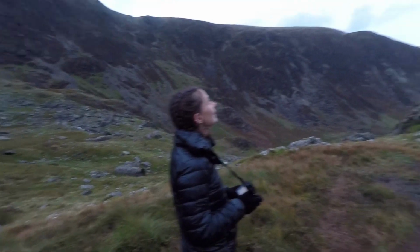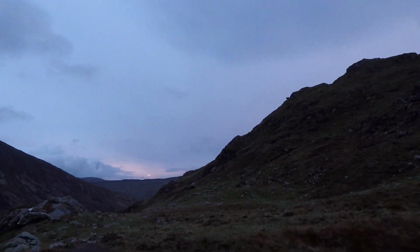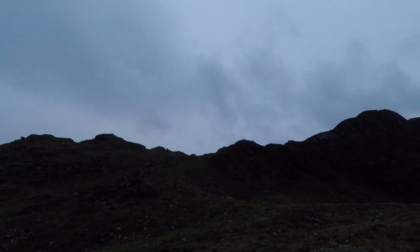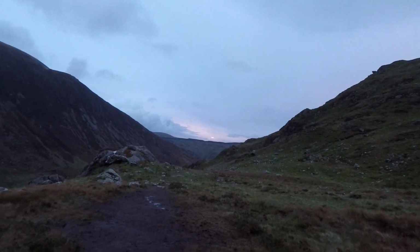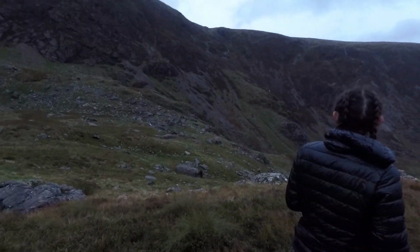Oh, there it is. Oh yeah. Bird of prey. Quite flat. Probably can't see it out here. I feel like it might be a baby. It's quite big though. Look at the wingspan on it. It is big. I wonder what it's called. It's up here. There you go. You see that little dot? It's a pretty large bird of prey. I'm not sure what. I'm not much of an ornithologist. I love birds in the wild, just don't know enough about them, sadly. Need to educate myself.